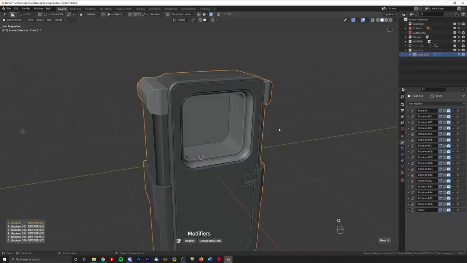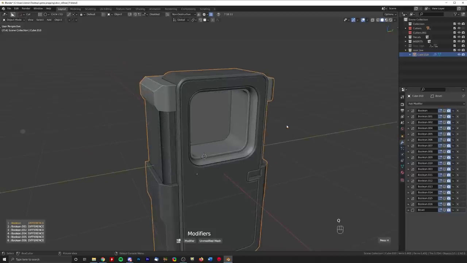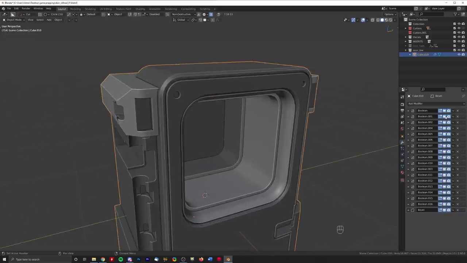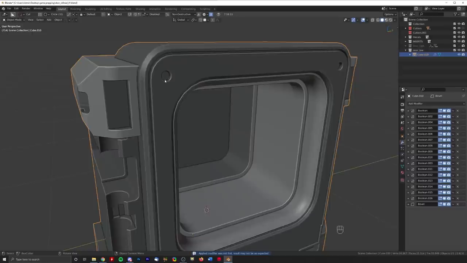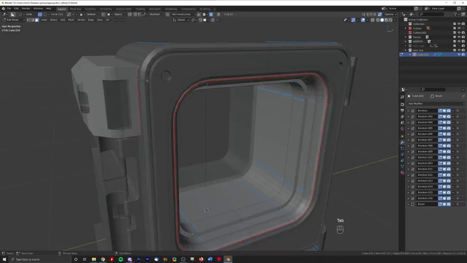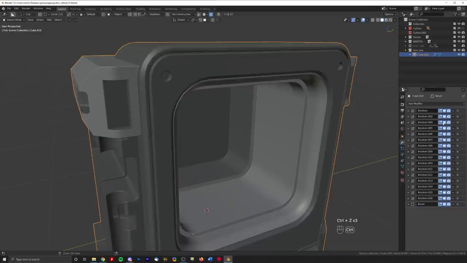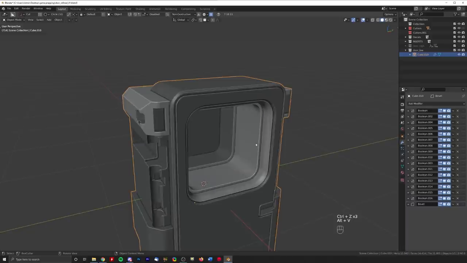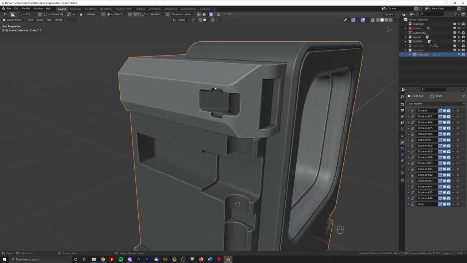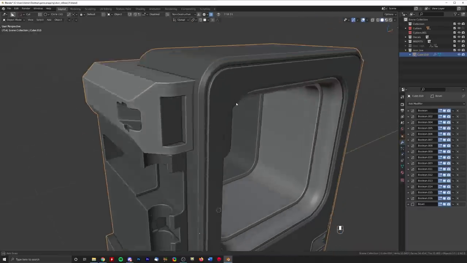You're going to see that a lot of these details right here, see all these details? For example, these little bolts right here, that was pure luck, it was that one, but for example, if I had these little bolts applied, these details can be baked. So they're just taking up unnecessary geometry count. If these were applied, I'd have to go in here and start dissolving vertices and things like that. But if you're working non-destructively, you can just remove the boolean like that and you don't have to do any extra work. So generally what I do is I go in here and I look at detail that could be baked, and I just remove it.